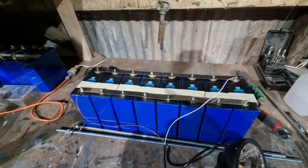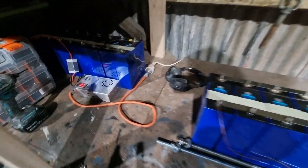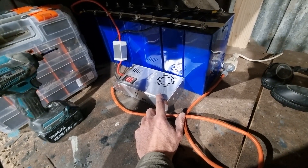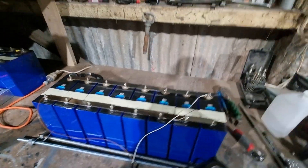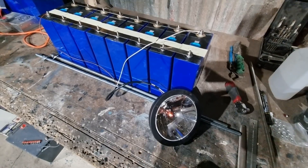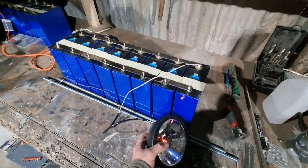I've been top balancing these cells. I connected them all in parallel and then connected this 3.2 volt charger onto it, which will balance the cells and get them all to an equal level of charge. But what I did was I set the target voltage on this charger too high — I set it to about 4.6 and it should be about 3.2 to 3.6. So I realized that this battery was overcharged. I took it off charge and put a load on it to try and bring the voltage back down to a level where you would like it to be.